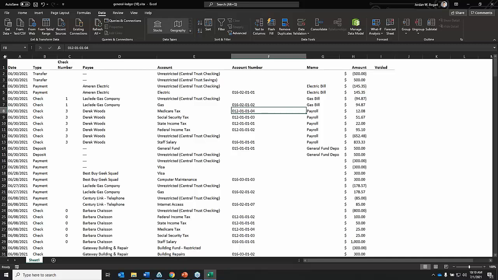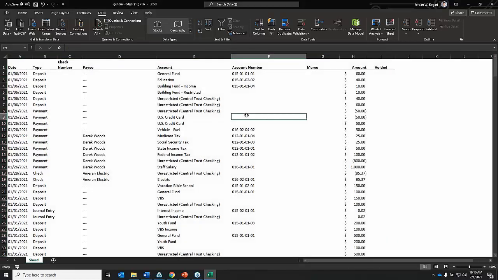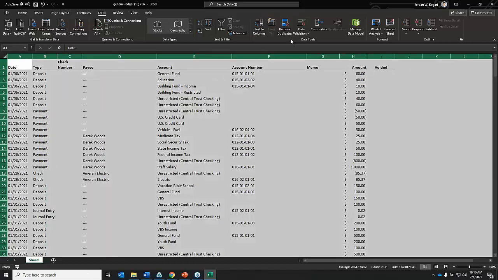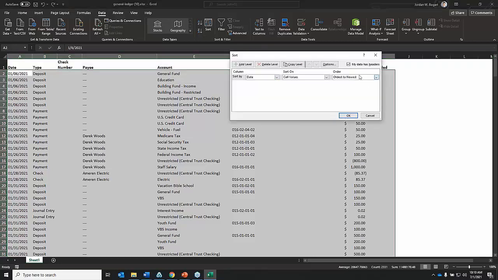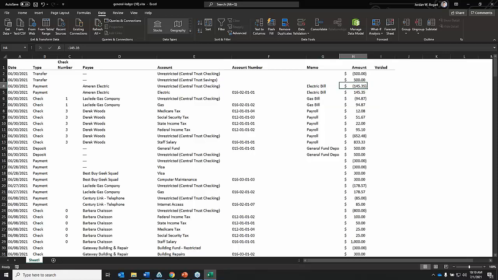And then I can go back to sorting by date. And there we go. Now I have a general ledger. Now this is going in reverse order. This is going from oldest to most current. But again, if I wanted that in reverse order, I could just flip that there. So then I have my general ledger sorted without my voided transactions included. So very easy to manipulate this once you get it out to Excel. Pretty easy to put together. Okay, so that's how the general ledger would work.